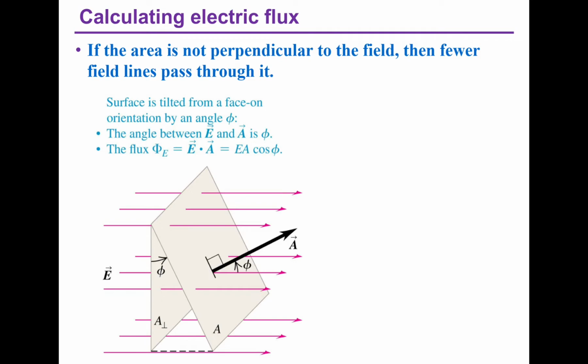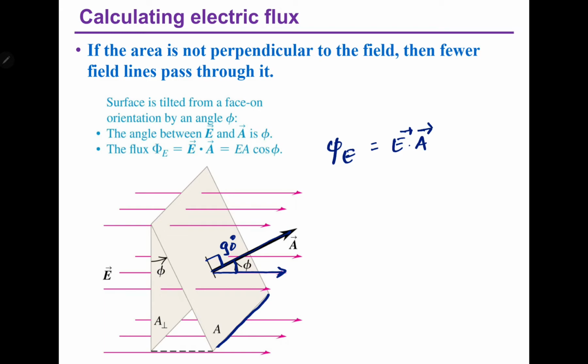Let us see this one. In this case we have tilted this surface like this. If you draw a perpendicular line from its surface, making 90 degrees, this vector is making a certain angle with the electric field lines, which is phi. So in this case we don't have the option to put cos phi equal to 1, right, because it will give you a certain other value.